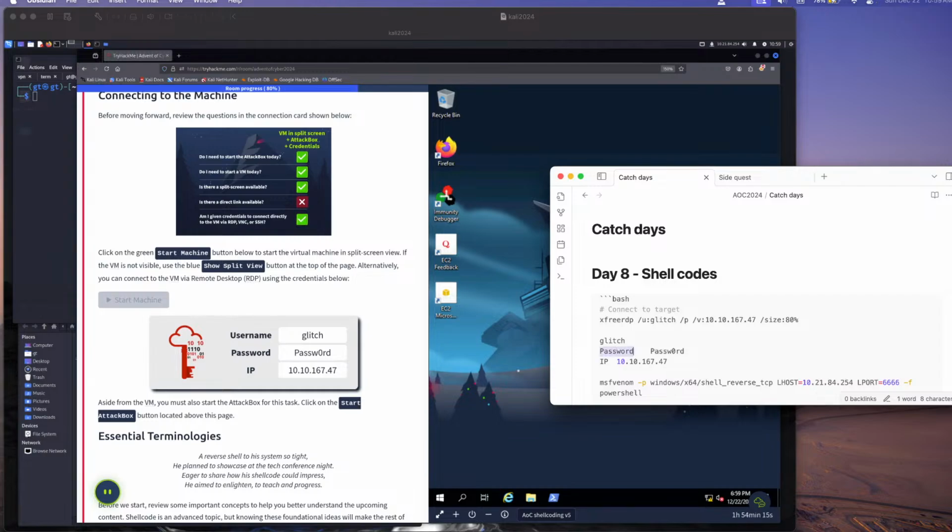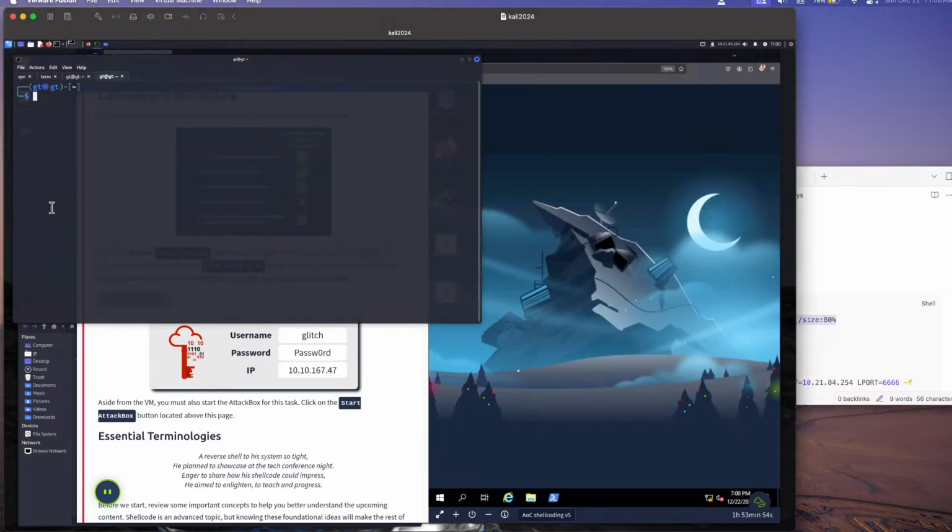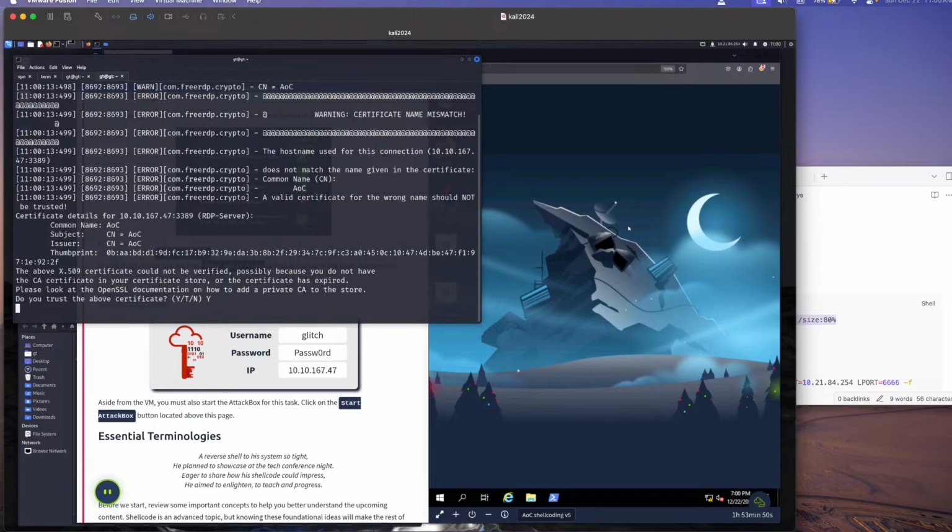The password is, copy that, that would be the password here. And the size is that 80%. Awesome. So we just have to run xfreerdp.